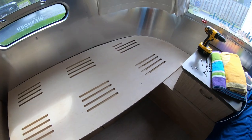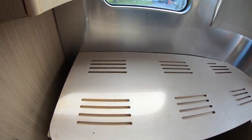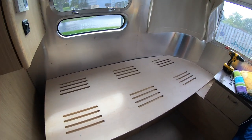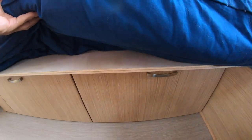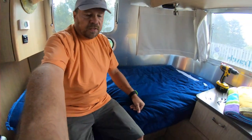The piece contours to the wall of the Airstream and extends about two and a half inches more than the original piece. There are slots cut in it for air circulation, and strips underneath raise it up over the platform to allow air to circulate. The edge that extends past the base of the platform is doubled up and overlaps the platform. This should resolve the issue of the mattress not being fully supported and curling under on the edges, and will also make a couple more inches of the mattress usable. It's held in by four screws. Put a note in the comments if you've had a similar issue.